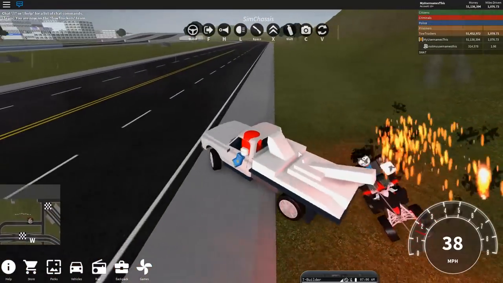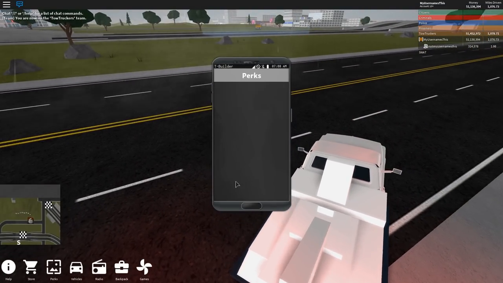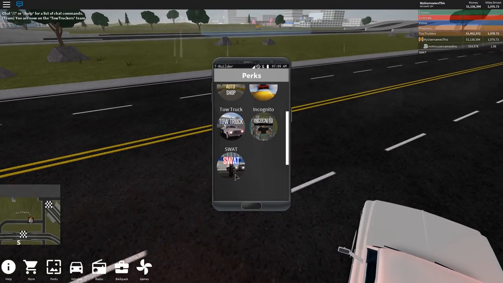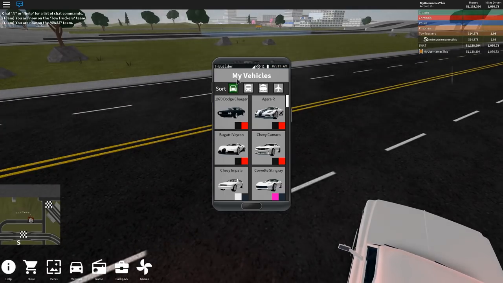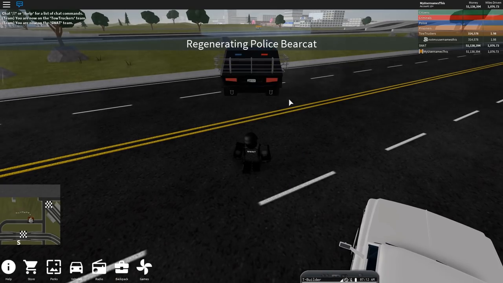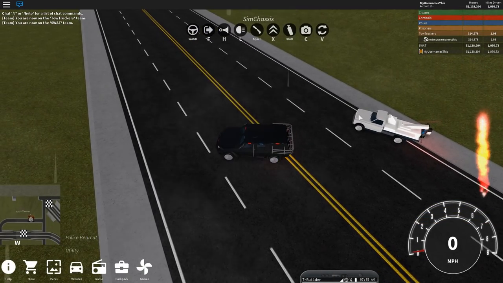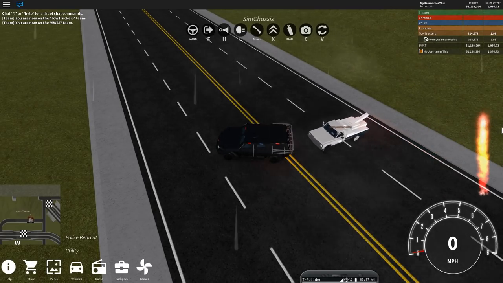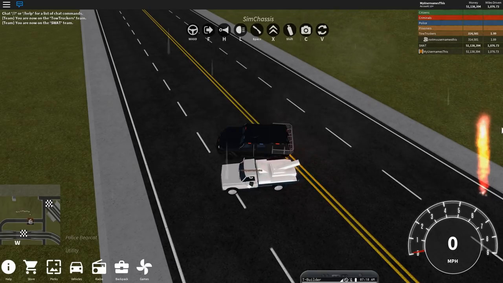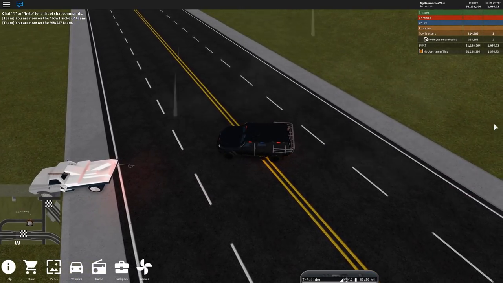So, you know what? I'm going to spawn in as a cop real quick, just to make sure that we'll be able to tow a police bearcat. So, got our SWAT. Let's get ourselves the police car. And can we tow this thing? If we can, that would be amazing. Just stealing cop cars. 100% legal and totally amazing. You should totally do it. Really makes camping cops quit.